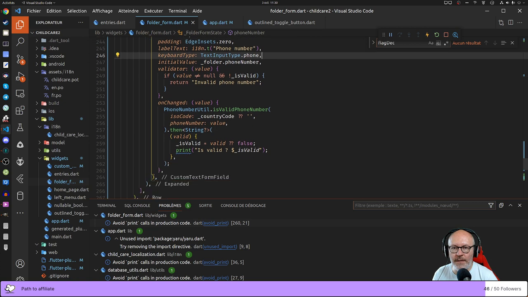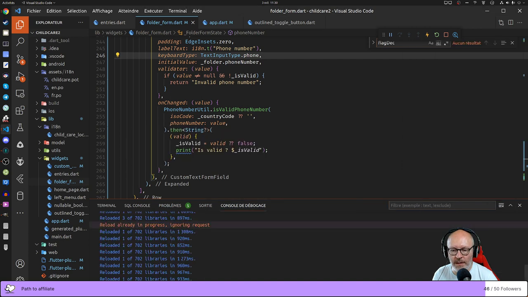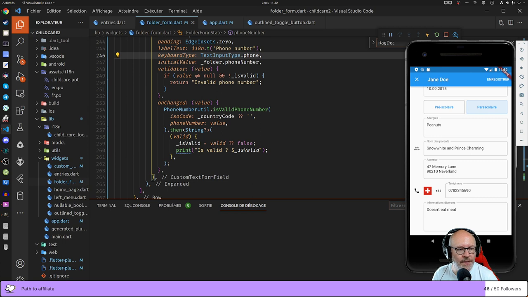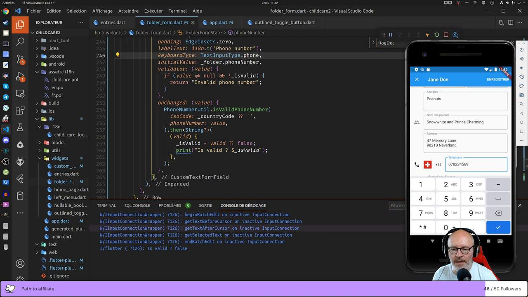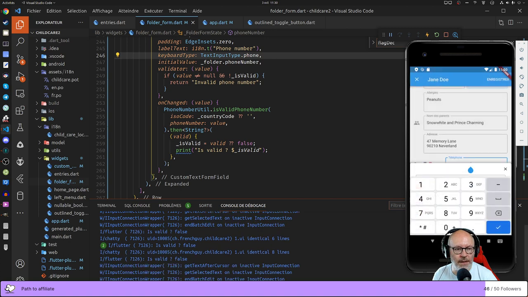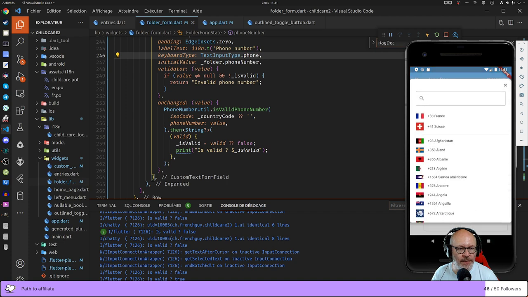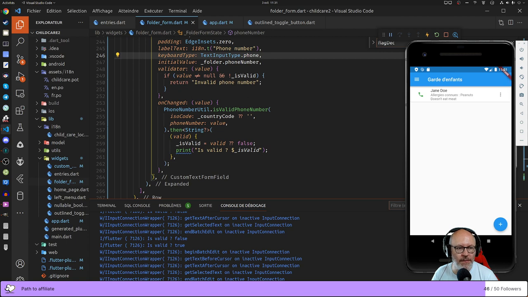So that should do it whenever this is validated. Yes, I think. Let's try. Let's go back to the output here and go there. So, Swiss number, and let's say it's not valid. Is valid false? It is indeed false. This is an invalid Swiss phone number, but now I have a French phone number, and now it's valid. But if I go there and now tell that it's a Swiss phone number and then save that, it's going to be very happy to save that for me.